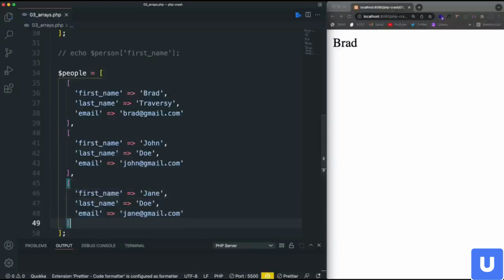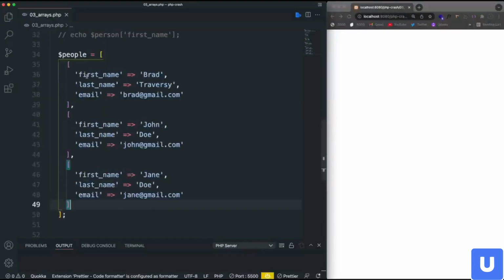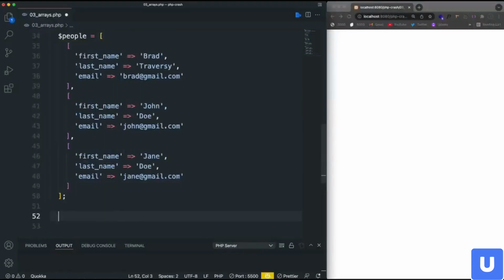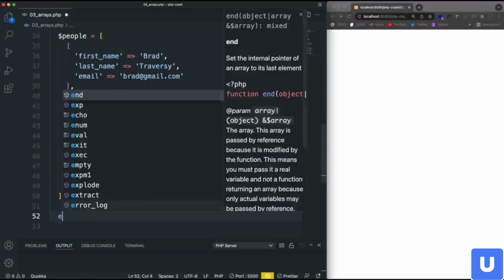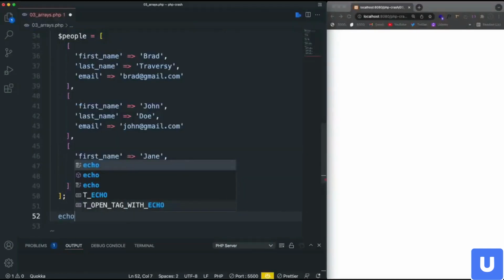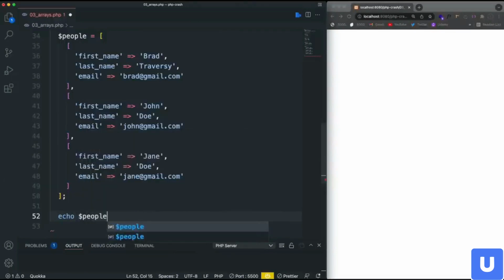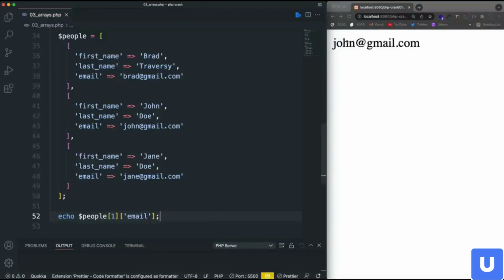All right, so now we have a multi-dimensional array, and let's say I want the second person's email. So what I would do is echo out people, and then that's going to be the second value, which is the 1 index, and then I want the email key to get the email value. All right, and that gives me john@gmail.